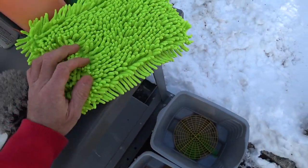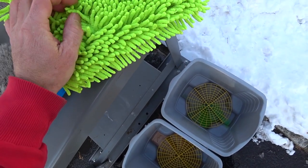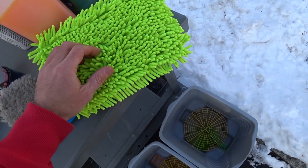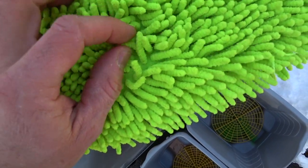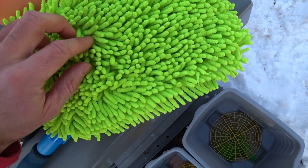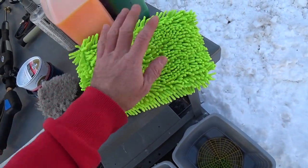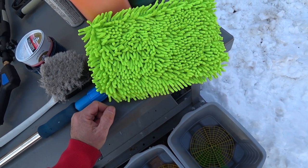I appreciate the support. So now, some of you guys out there are using these fancy microfiber mitts that are very, very tightly woven. I find, with owning black cars my whole life, that scratches the car. I originally used to use that back in the day, no more. I like these. You can see the open area of the mitt, and this does not let the very, very fine micro particles cling to the surface of the mitt. So with a couple of good shakes in the two buckets, this mitt never ever gets contaminated. I swear by these things. I'm telling you guys, if you never used it before, just watch these videos. It's gonna make your life a hell of a lot easier.